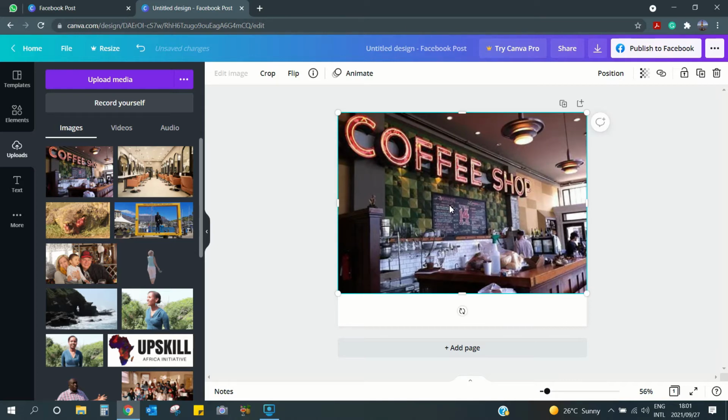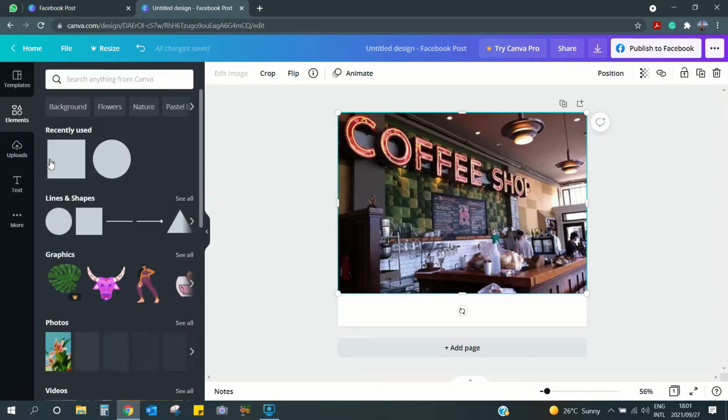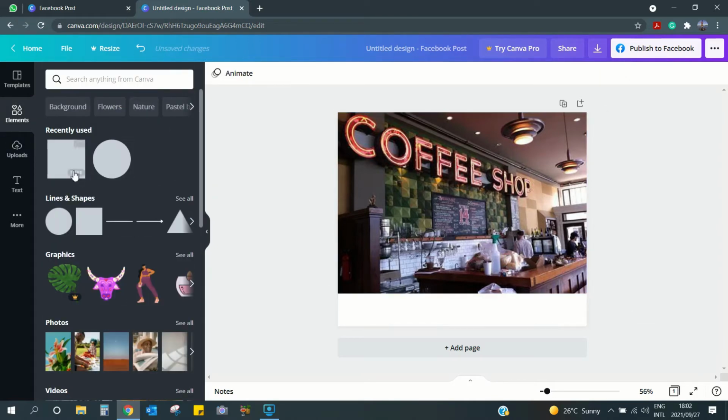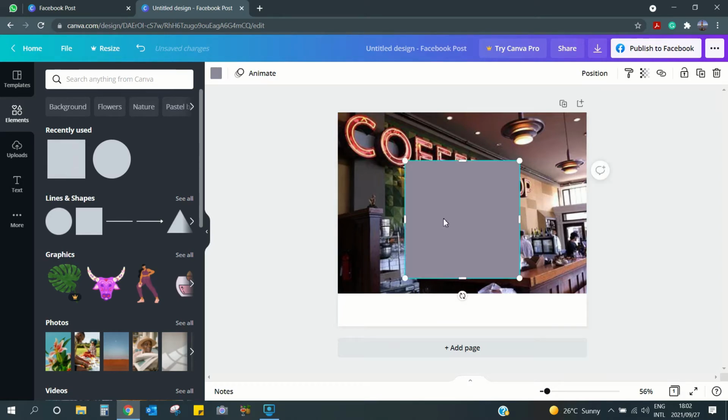Once we've got that right, the aspect ratio looks good, but at the bottom you can see we've got a white block, so we need to put a rectangle in there to cover up that white block just with some color. Click on the element, click on the rectangle, bring it down, and we can resize it to fit into that block at the bottom.